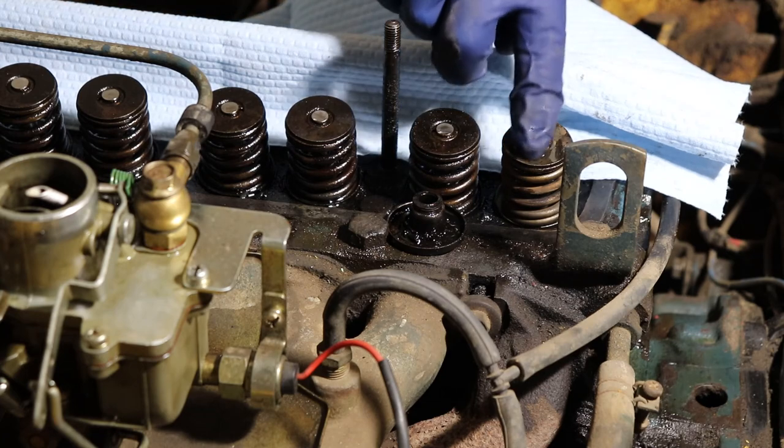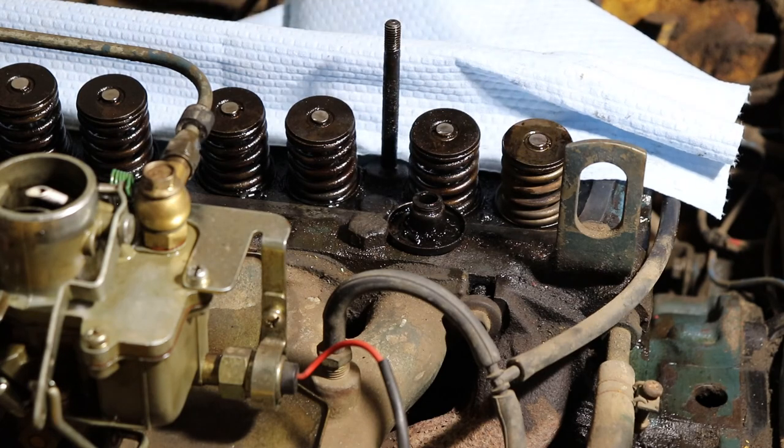Put a little bit more oil on the top there. So that's the first cylinder. Just want to see if we've got that all or not, if I need to shoot it on a second cylinder. Hopefully you're able to see all that.